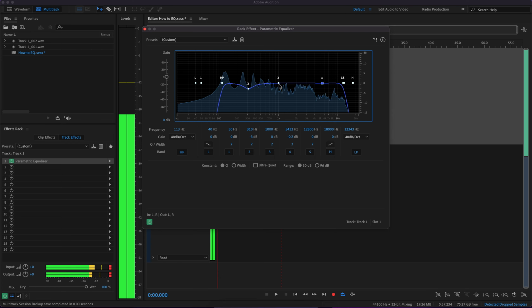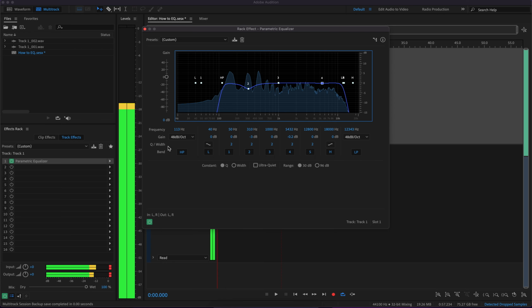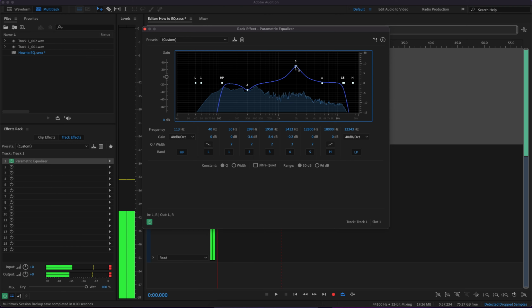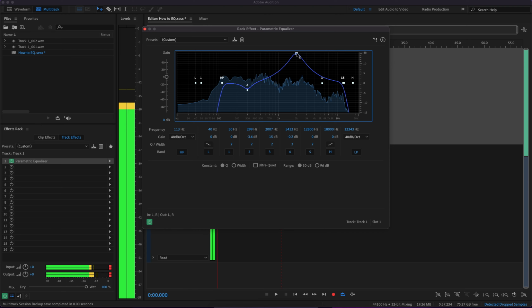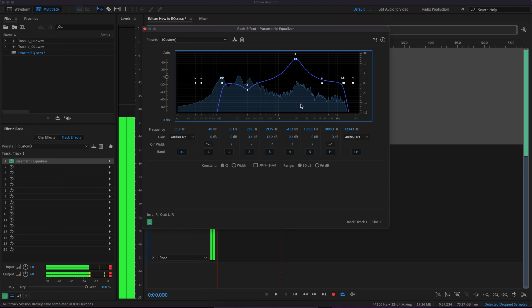All right, I have a little cut here at 310, and then there's another thing called a Q. That changes the shape of your EQ curve. Depending on what you're using, you can have a knob that may adjust your Q curve. So I'm going to go to 2000. I'm going to boost it. Check 1, 2. That's right around 2000. Boosted by like 12 dB.